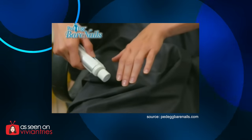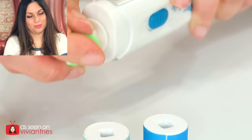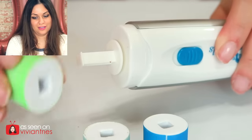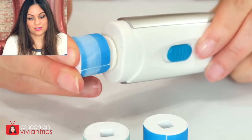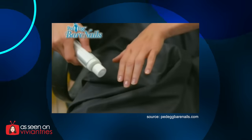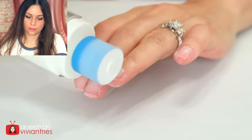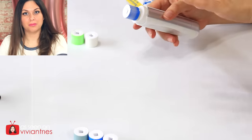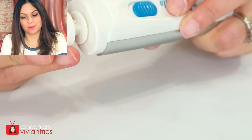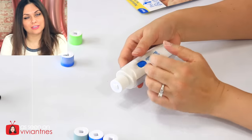The instructions even warn you: do not exceed two seconds per nail. To change the attachments, it's really basic — you just pull this guy out like this. Then you put on your next one, so we're going to use this one to shine them up; you just squeeze that in there. I think the 2,400 RPMs might be a little overkill. Now let's pop on the white attachment, which is the polish attachment — and this is where the beautiful, glossy, clear nail polish look is going to come from. Do not miss the magic that's about to happen.